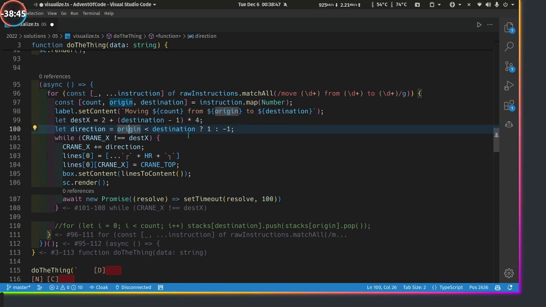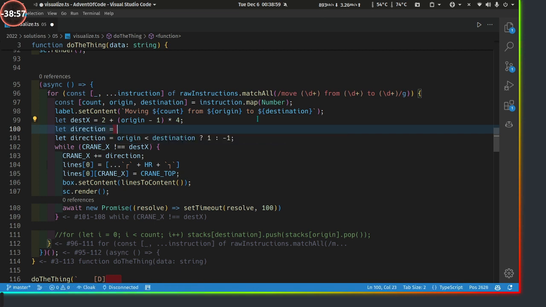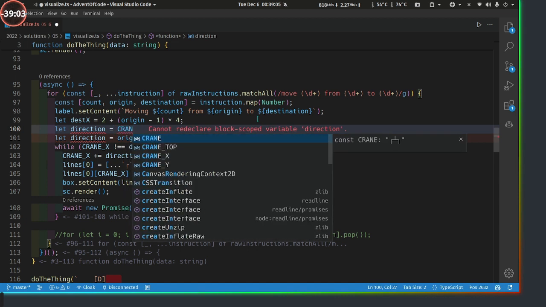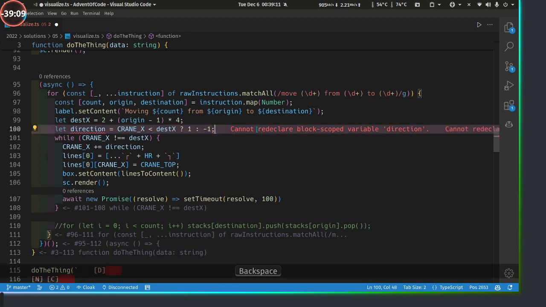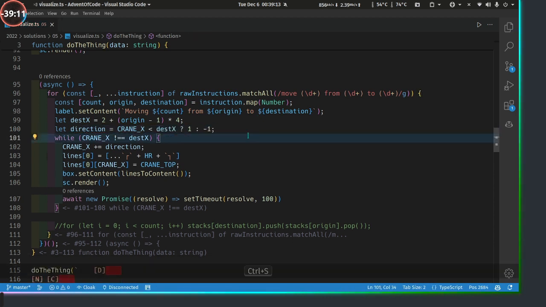I need to compare that to where I am, so I need to go in the direction of origin minus 1. Yeah, let's rewrite this. This is why you gotta review your Copilot stuff. Crane X less than dest X. I think so. We just need to make this go the right direction.